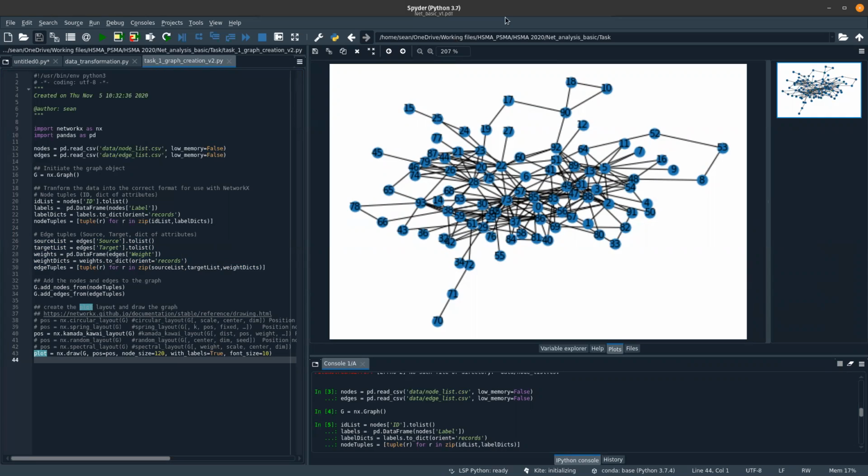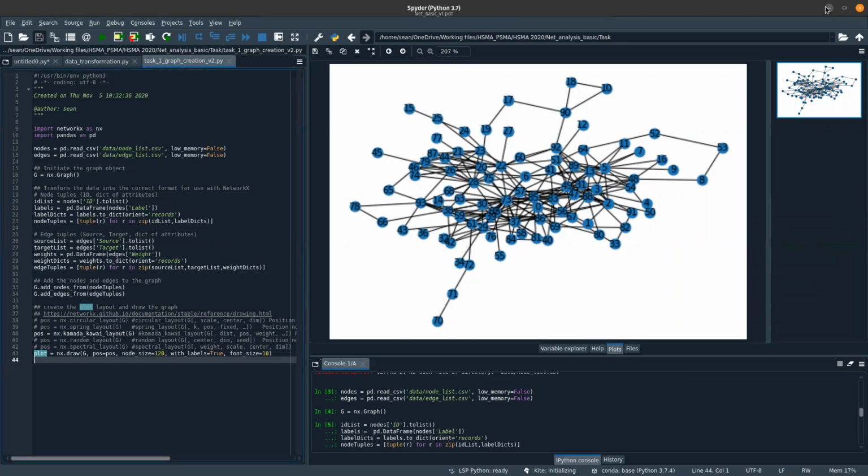Yes, absolutely. We'll see examples of that in the advanced session. I'll go through all of that in much more detail, and how to create very nice looking graphs. That will be in the second session, in fact.